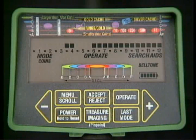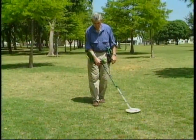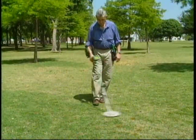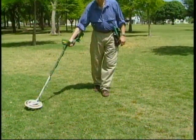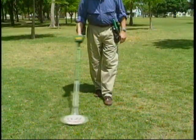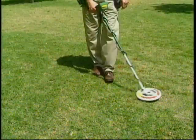But now, I know that you want to go out and hunt. Pressing that one touchpad was all you needed to do. So let's go find some coins. That's right, we're ready right now to hunt for coins. Mr. Garrett recommends that we scan the search coil back and forth in a straight line as we walk forward. Notice that the coil is held an inch or two above the ground. We keep the detector moving as we scan the earth for coins.